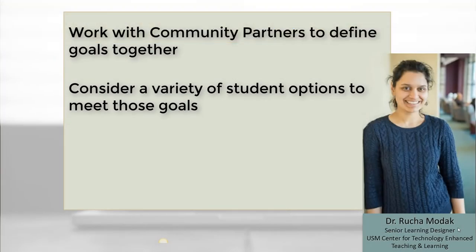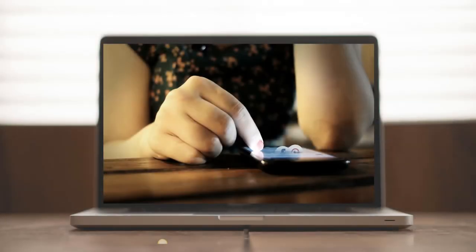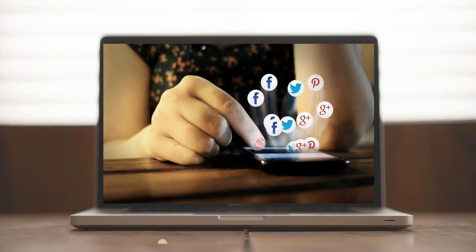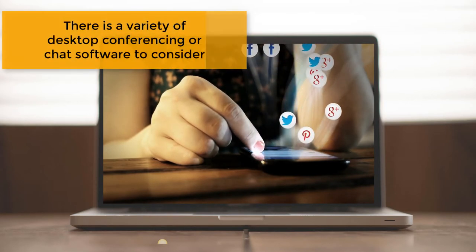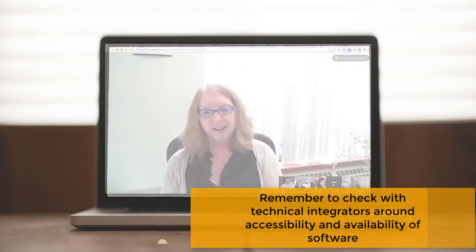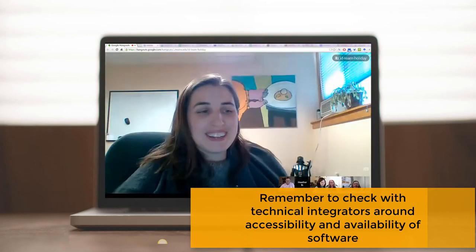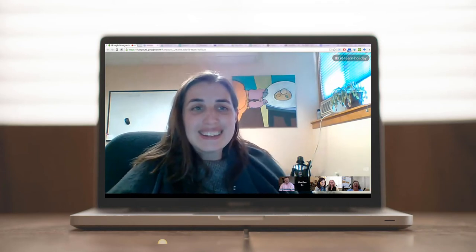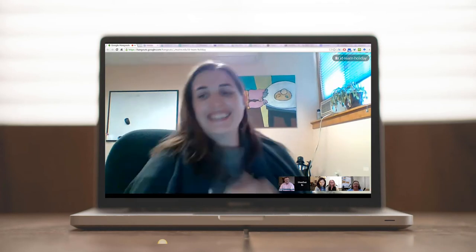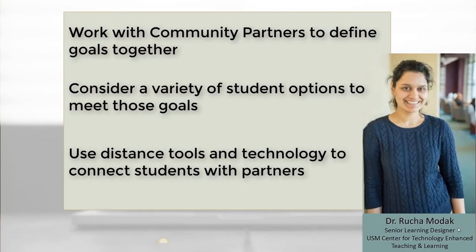Finally, remember that including community partners at a distance can happen in a variety of ways. You can host a desktop video conference over tools like Zoom, Google Hangouts, Skype, or FaceTime, where students and partners meet to discuss projects and goals. You can invite partners to audit the course site and interact with discussion boards, or you can create a social media site where partners and students can connect online. With a little organizational planning and construction, you can even task students with finding their own partners that might be local to where they live.